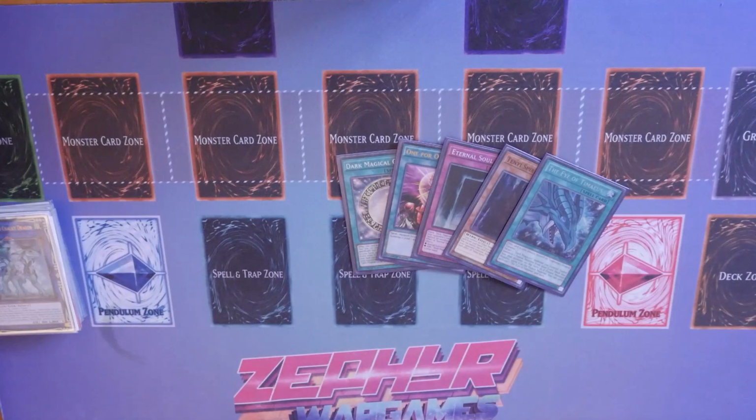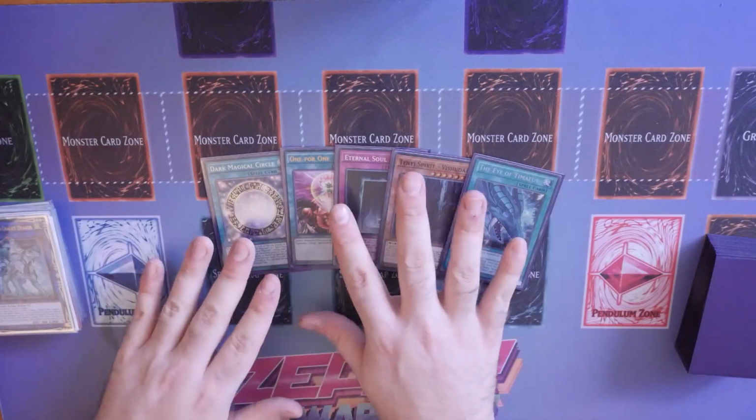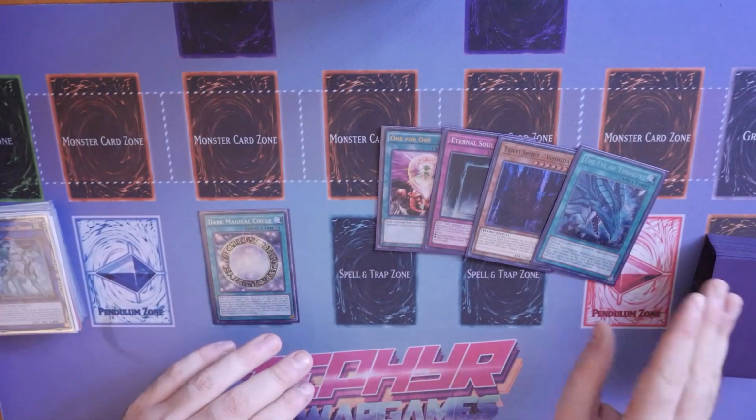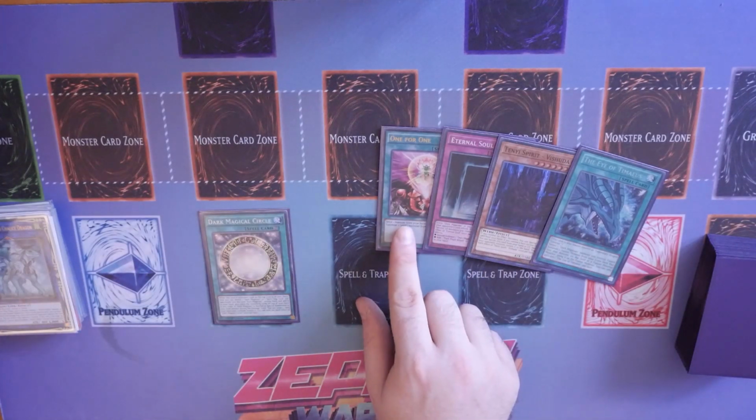Broken. So, what do I mean by broken? Well, because we've got the monster, we can ditch it. You don't want to special summon it, but you can if you want to. You can activate your Dark Magic Circle. The one thing that this will do is, if the top 3 cards of your deck are terrible, then you're going to be able to fix your deck with the 1-for-1.